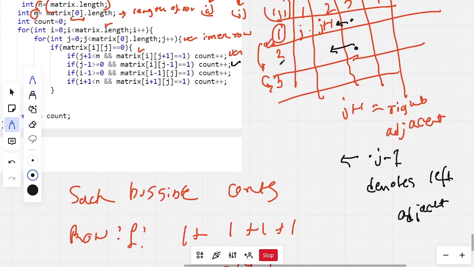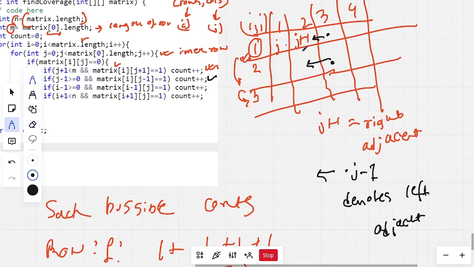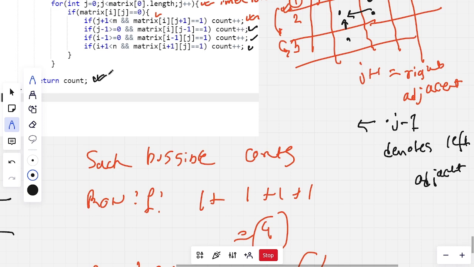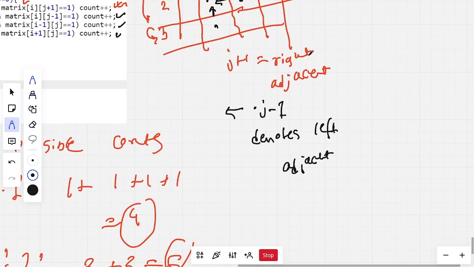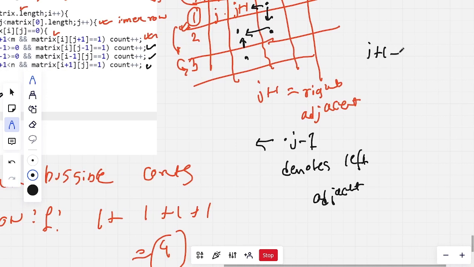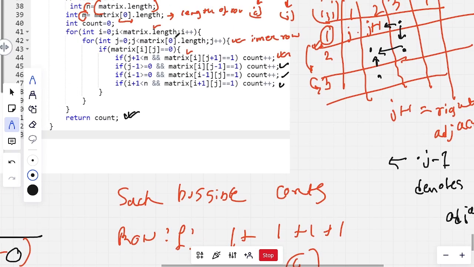Now I minus 1 and J. So basically I minus 1 is nothing but your downmost element. Suppose you are placed over here, you want to check if 1 is present over here or not in your down box. Similarly, I plus 1 is checking whether any element is present over here, on top of it. In all the cases, we are going to increase the counter, and finally we are going to return the counter. It was an easy problem, but you have to be careful while you are indexing. So in case you are I plus 1, that means top, and I minus 1, that means down. Okay, based on that you have to work.